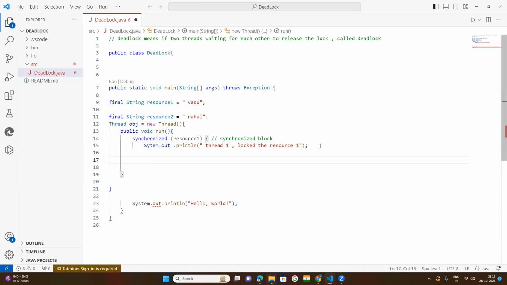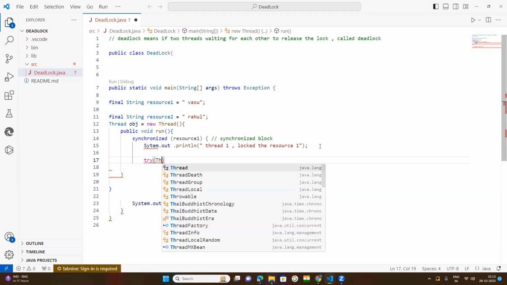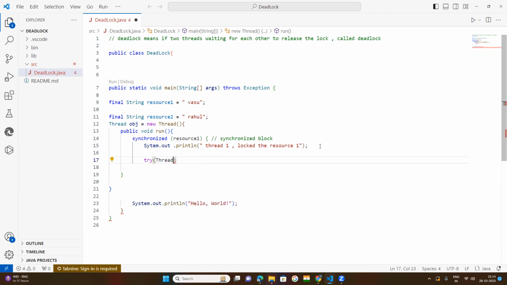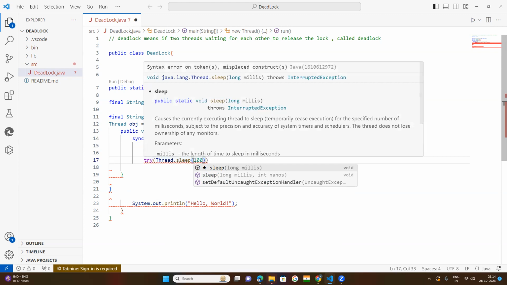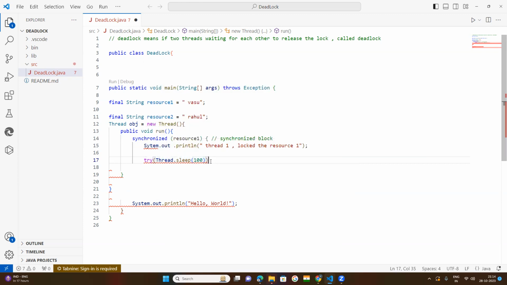Try, why? Because the thread has to be put in some wait time, that is sleep time. The Thread.sleep method, suppose 100 milliseconds.